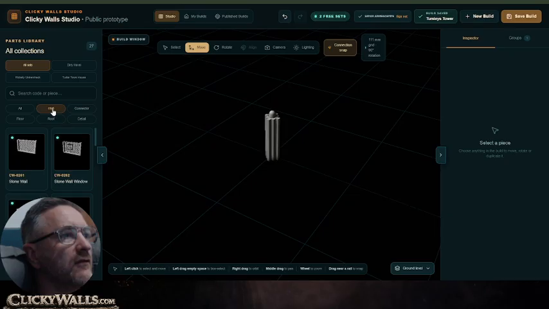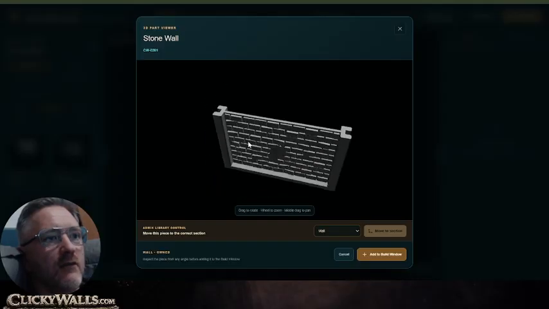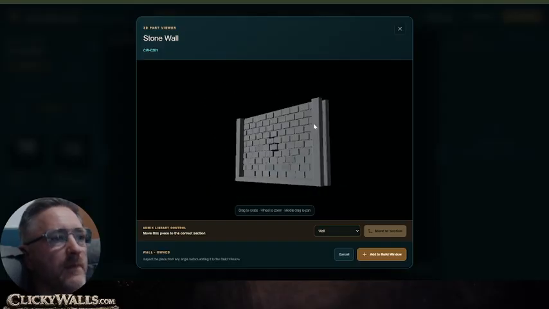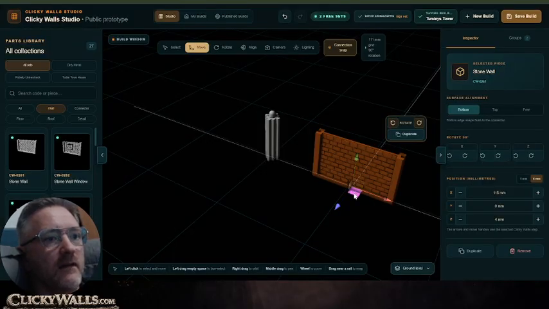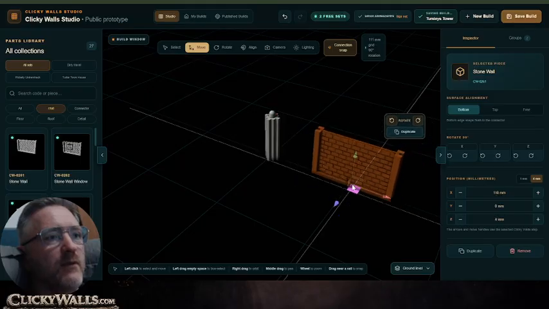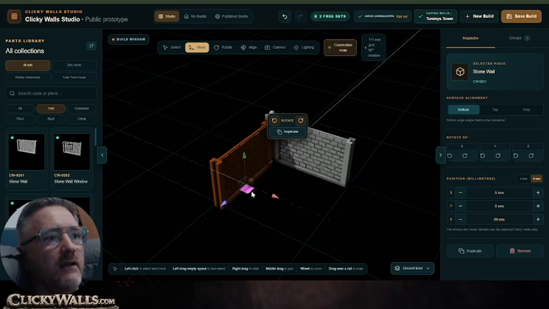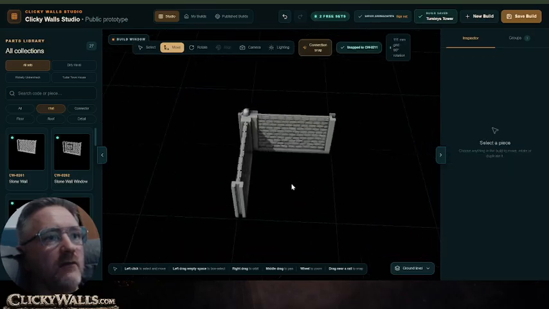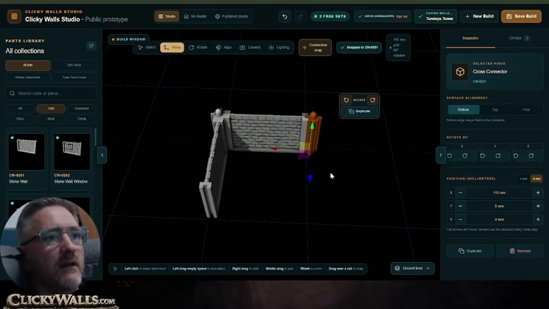If we turn that off, we'll go back to walls. We just choose a standard wall. This is a little rickety block wall, and it gives you the name there, and then we'll add that. Again, you just grab the purple bit to move it around. If you move it to a connector, it will connect in. Then we can duplicate it, spin it round, put it over here, and it will lock into that one. Then we'll grab that, duplicate it, pull it over here, and that will lock in.